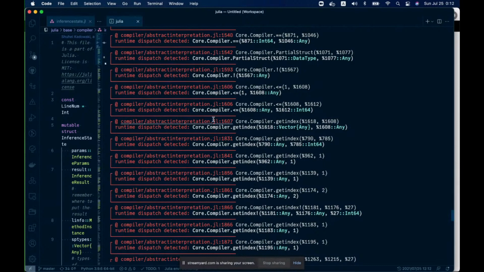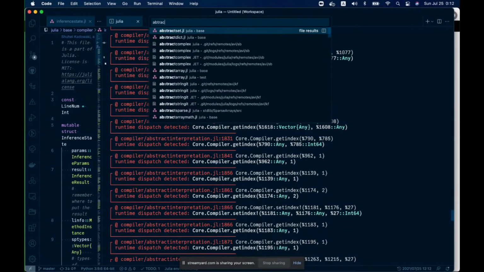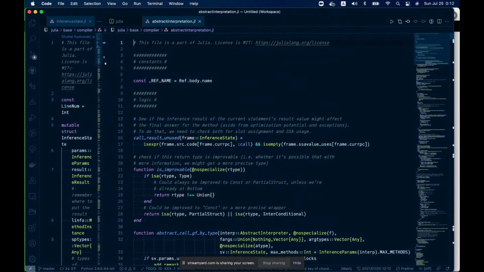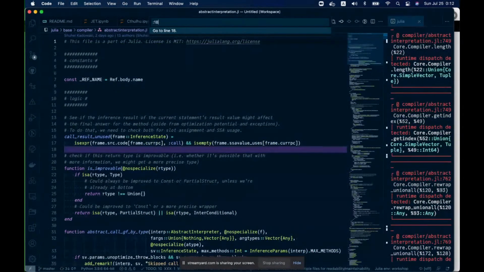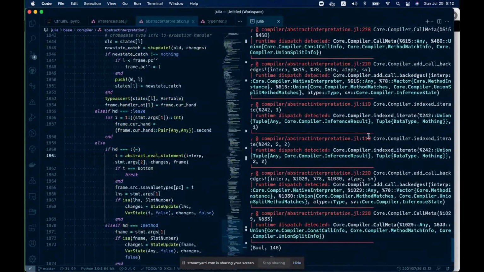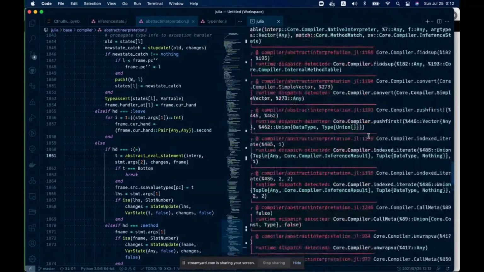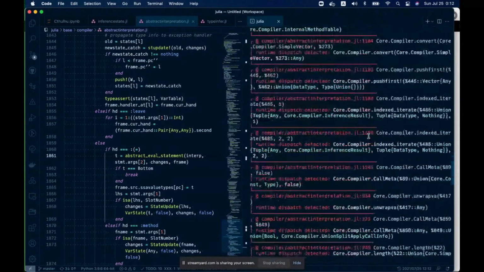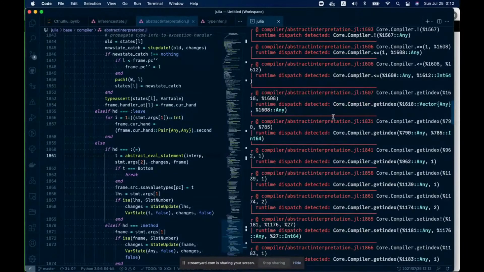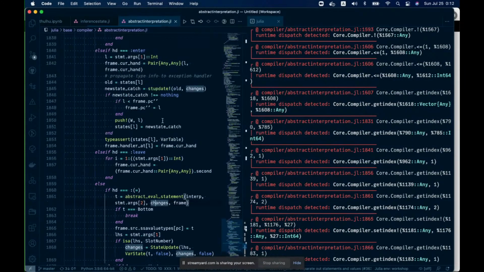It happens at line 1831 in abstractinterpretation.jl.